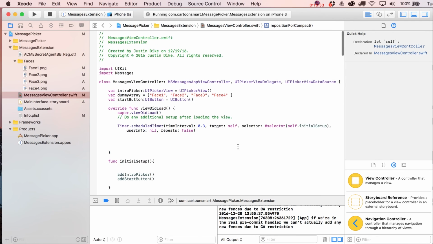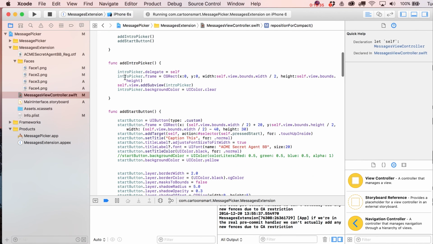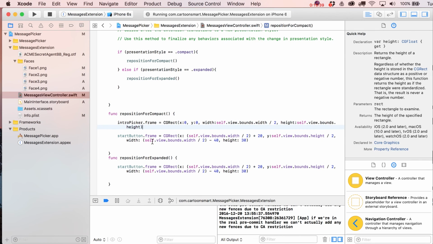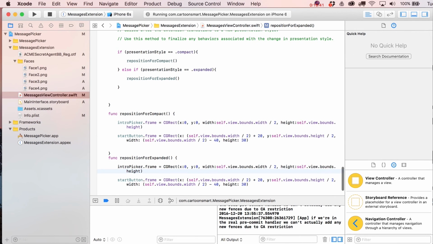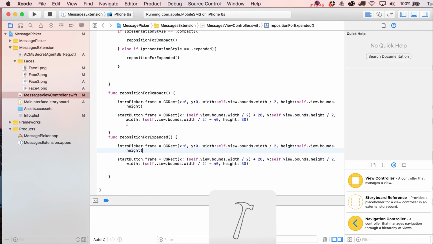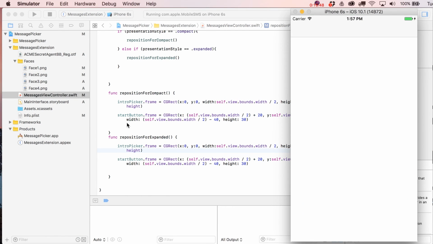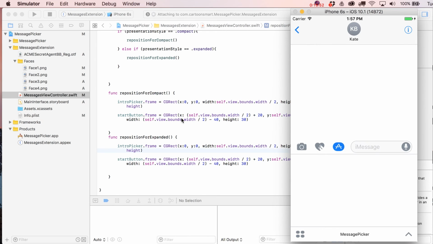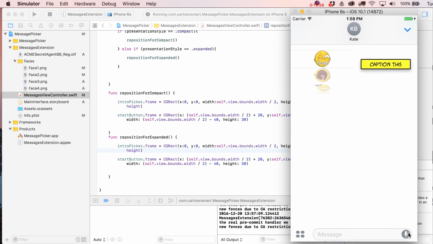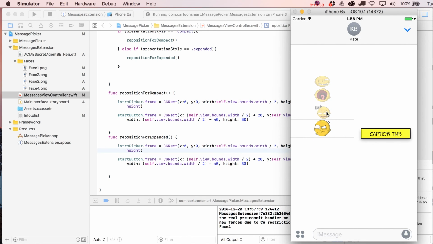So let's see if that's going to work for us. And we'll do the same thing for the intro picker. But yeah, again, we're just repeating the same code here right now, but we'll want to account for probably something.